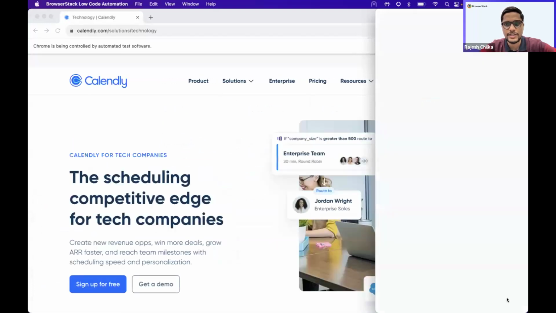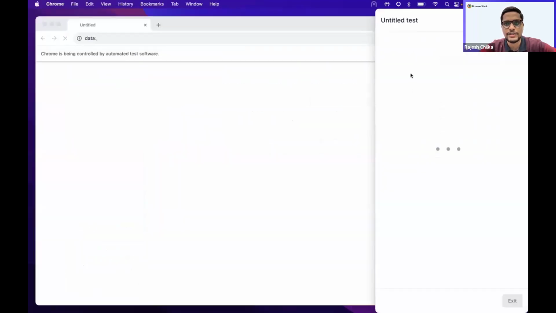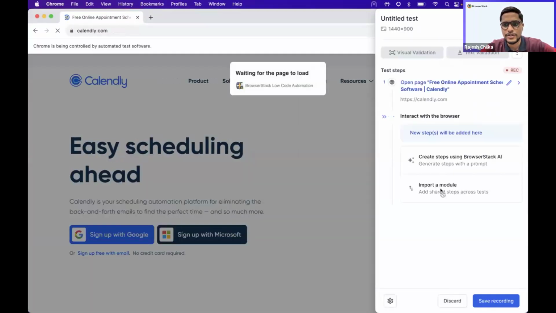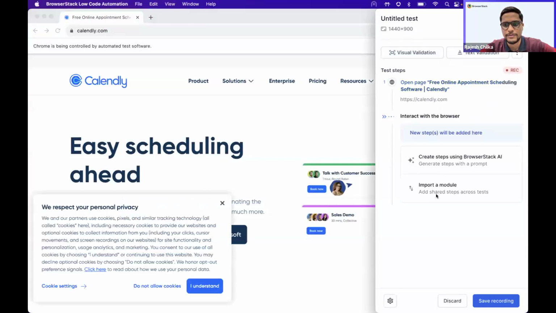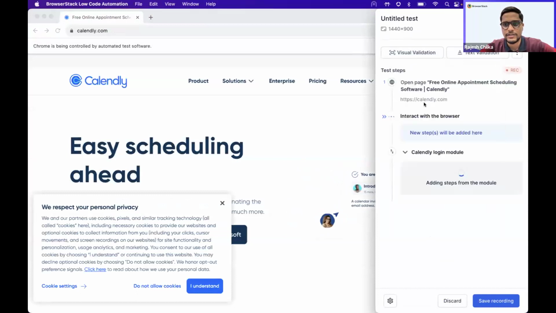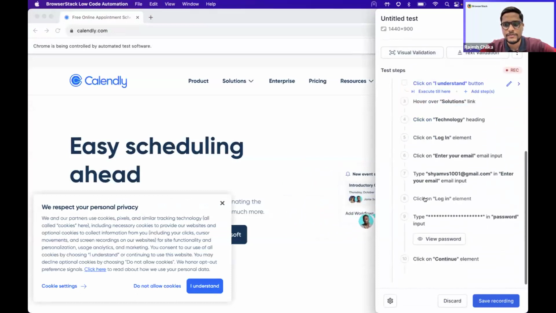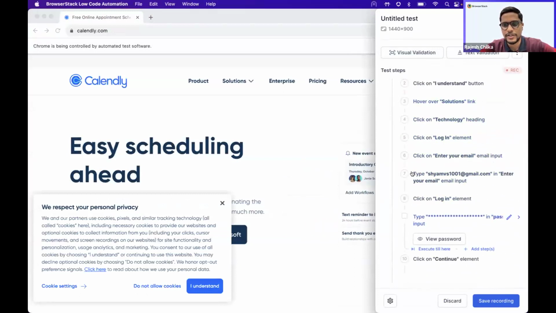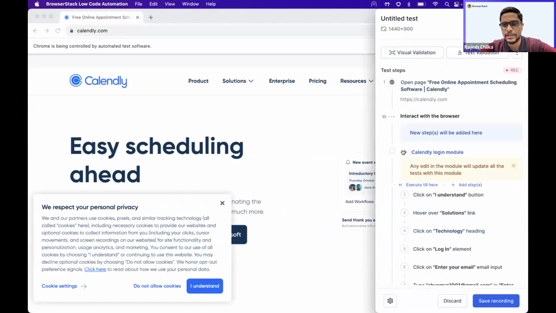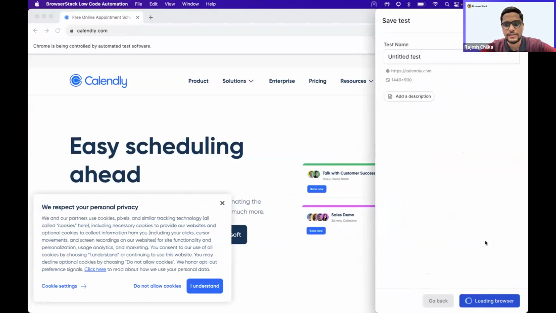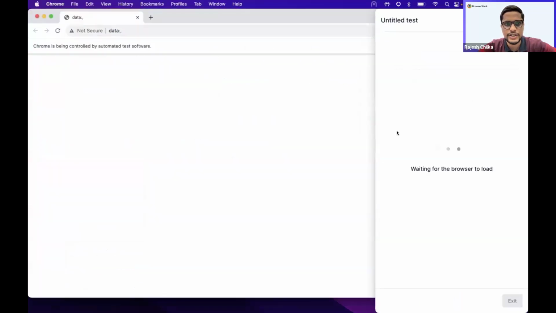So we created a module in this test. Now let's say I want to record a new test and import that created module. So you can see an option here on the recorder, which says import a module. I'll quickly click that, and this is the module that we had created earlier. So without recording all the steps again, we have just imported a module that can be reused in any number of tests that you want. And I can go ahead and save this and run the test again. Right. So that's how easy it was to create a module.